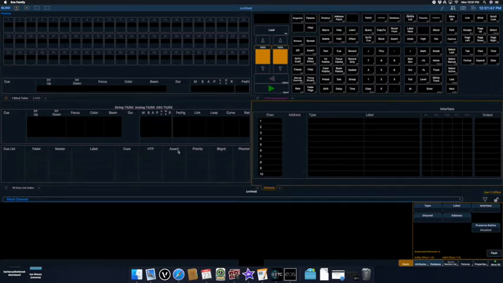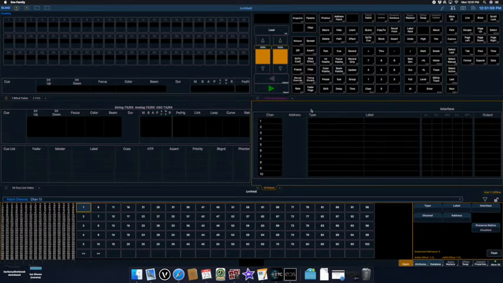So a couple of things to know about the offline editor while you're doing it. You can still use your keyboard for commands, like for instance, here I have selected the patch area. I can still use my numeric keypad to use the numbers, but since I don't have buttons like "at" on my computer, I have to physically click "at," and then I would punch in my next number.